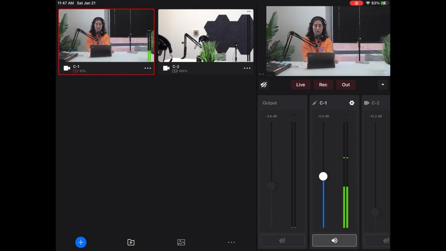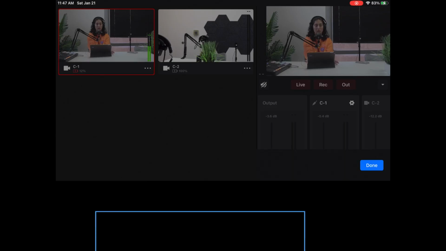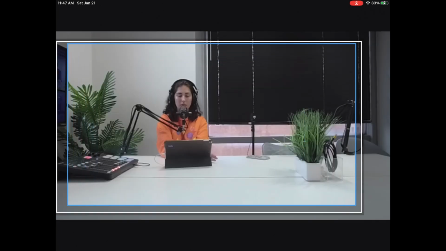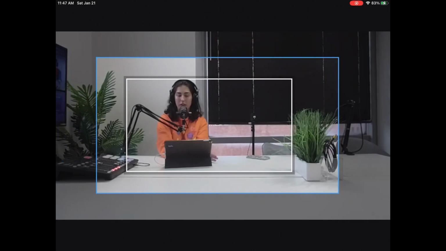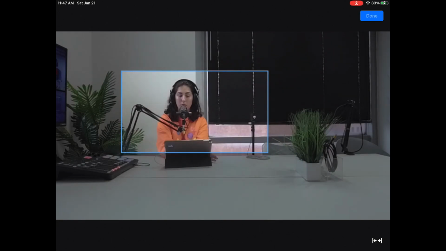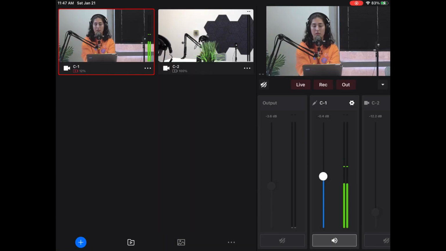So first thing I'm going to be talking about is the crop and zoom function, which you don't want to be doing too much of. If you're cropped just a little bit, I'd say within this range, that's okay. But the more you go, the more grainy it's going to look, as you can see here. It doesn't look bad, but it doesn't look the best.